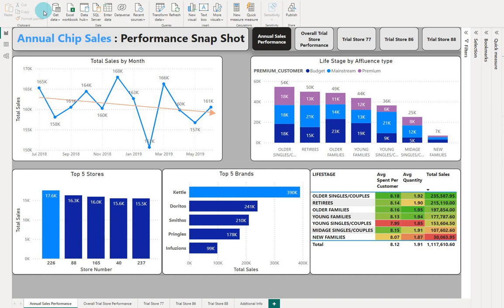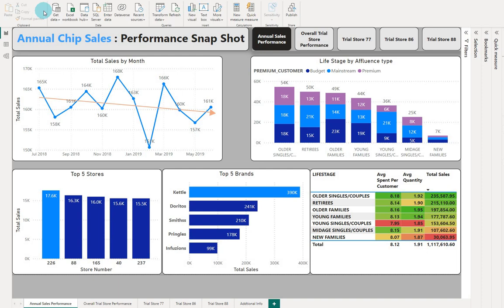So it starts off, to give you a little background information, it's a supermarket or a wholesale club that wants you to analyze their potato chip performance for the past year, and they are also trying a new layout. During this trial period of 3 months, they have three trial stores.